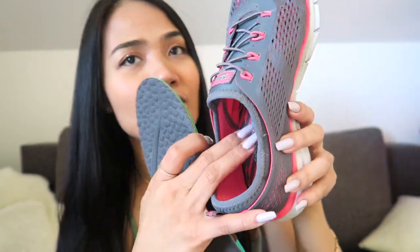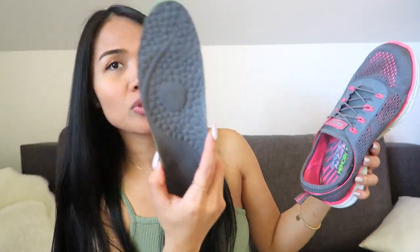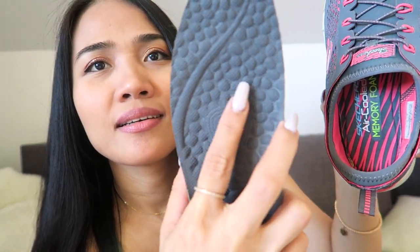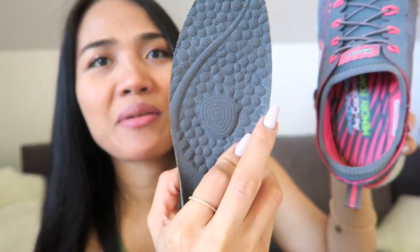We'll use my Skechers shoes here. So this is air cold memory foam, so it has a foam inside, it's very soft, but it's a little bit slippery. So I would just put this inside. Like, wow. It's really relaxing on my feet while I'm running, and it's very comfortable and soft. To be honest, it feels better.